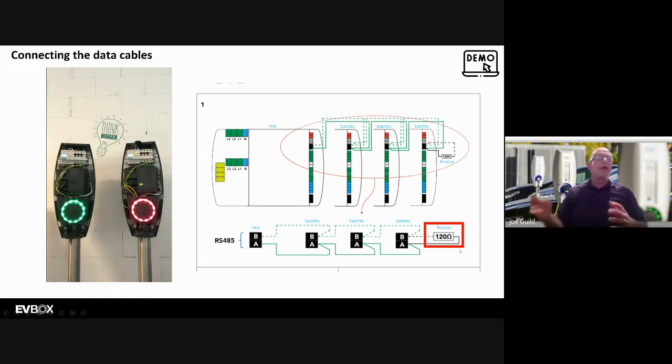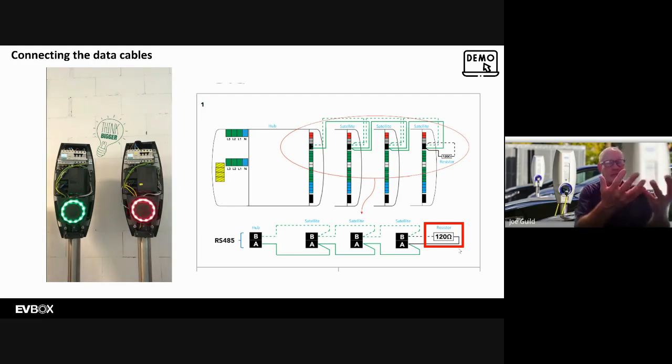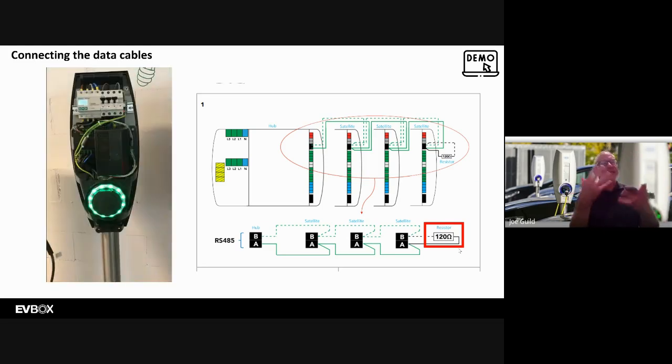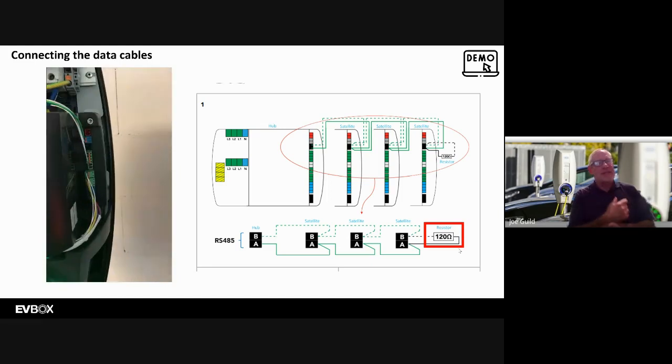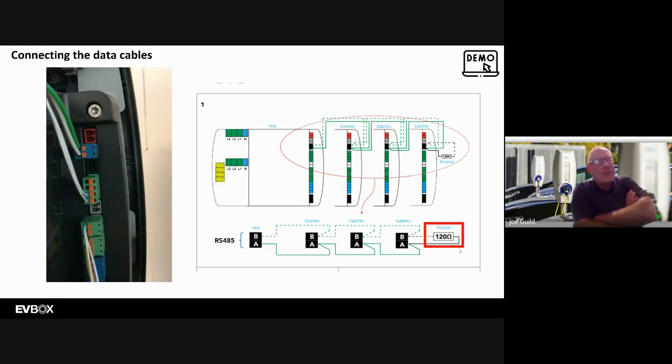Yeah, here. So you see on the right, that's the satellite. Left is the hub. It has connection with the internet, so it's green. Now, until I connect them, that's going to flash red. As soon as I connect it, it should go to green. So if I'm attaching these, I'm going to show you where that port is that I was telling you about, that's that two-polar data port.